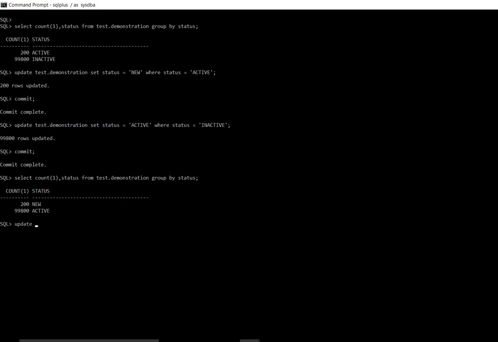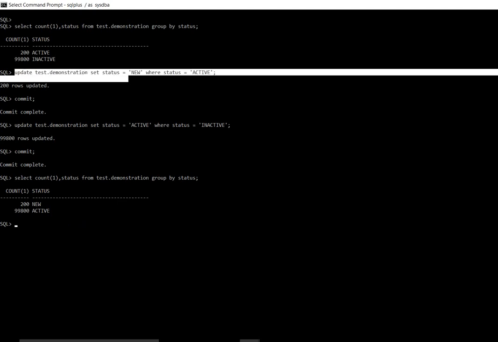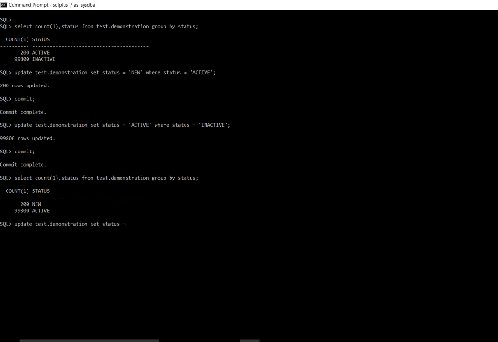For them we'll change it to inactive, so I'm copy pasting this line here and making it inactive where status equal to new.